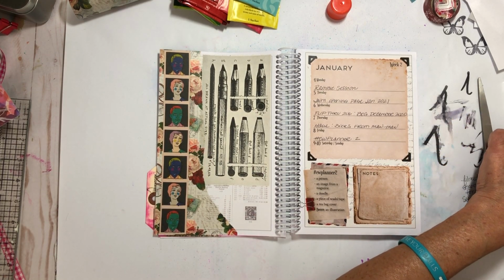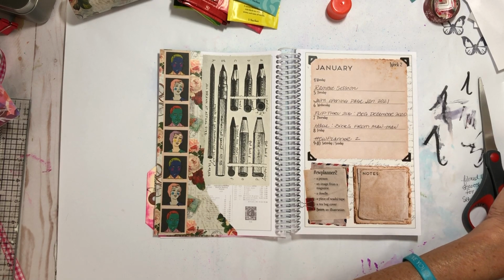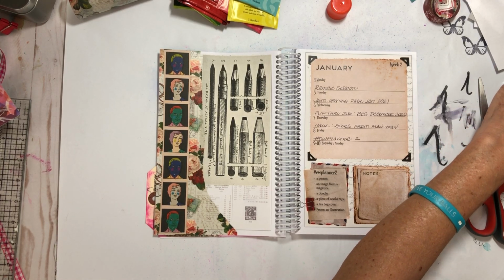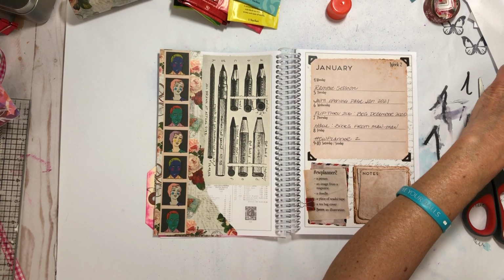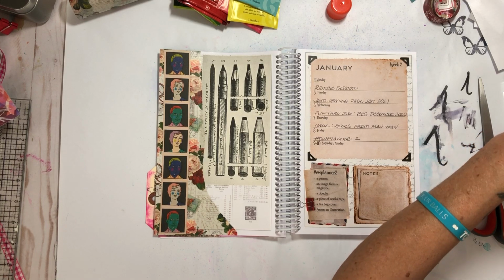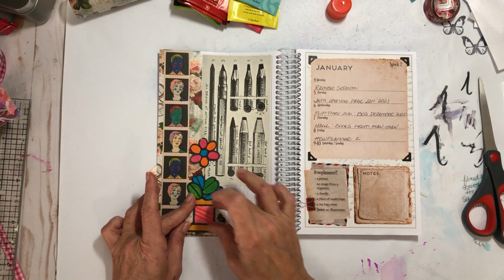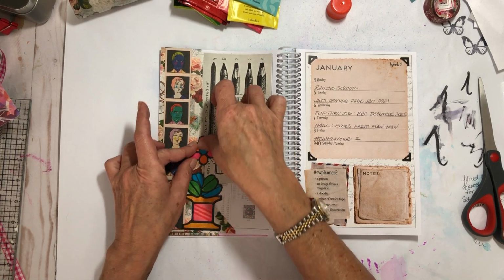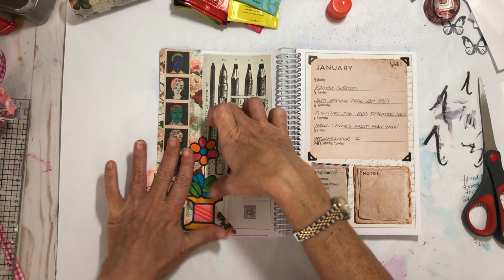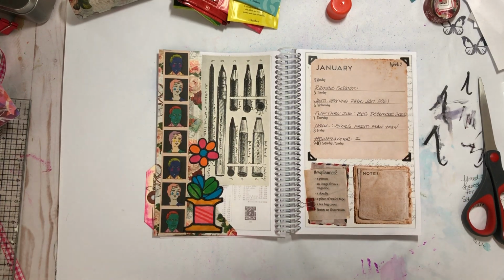Anyway, it'll be super fun to flip through this thing at the end of the year just to see all the different collages and, you know, I think it's fun to see how, and many of you guys mentioned this in the video previous. Whoops. I am getting glue everywhere, folks, just everywhere. I think it's a lot of fun to see how everybody interprets the recipe, right? Everybody has a different take on things, and some people like vintage, some people like color, some people like a mix of both. It all depends. I really like that a lot.